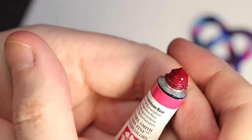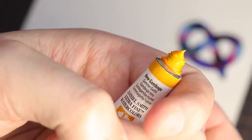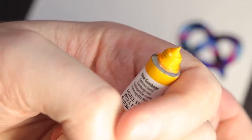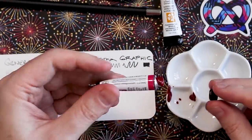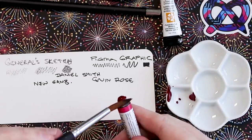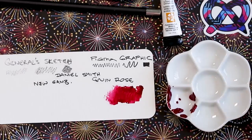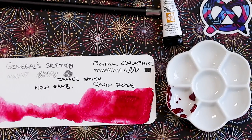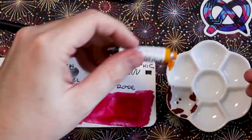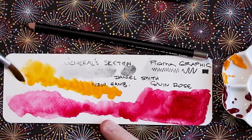We then have the exciting Daniel Smith duo. I received Quinacridone Rose and New Gamboge. These range in price from $9.42 to $12.60 each. It depends on the series that you're getting. And as all Daniel Smith paints, they didn't disappoint at all. They're so vibrant, so powerful, and you can really build them up. So you can go from a very, very light wash to a very, very powerful, intense wash. I found for my tubes, as soon as I opened them, that paint began to burst out. But thankfully, I was able to save that paint and put it immediately onto a palette. Just take care if you haven't opened yours yet.